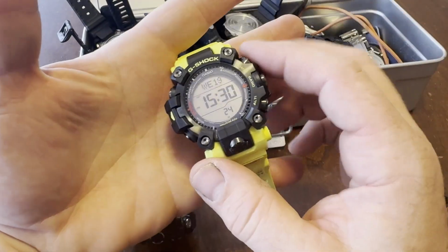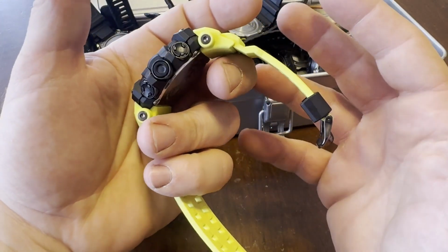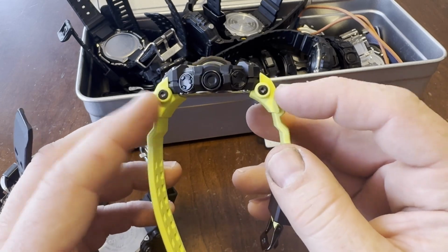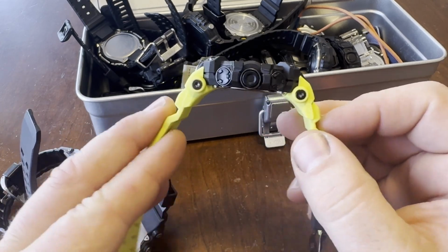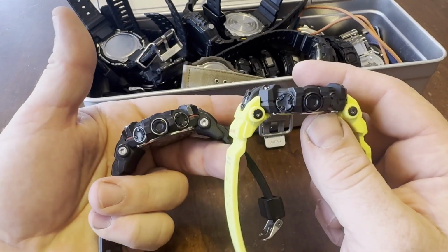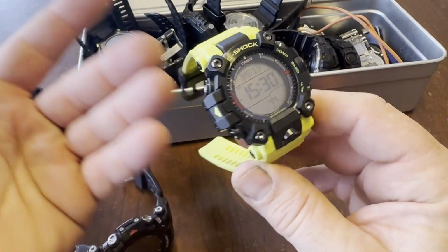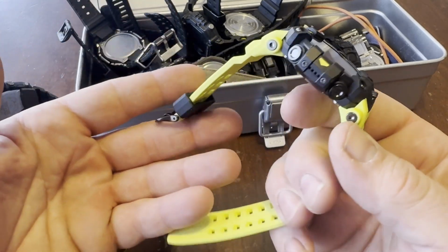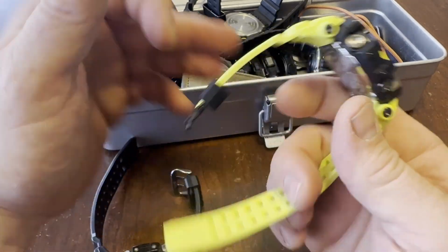It feels kind of tight on your wrist because of this angle that the wings force the band into. And so my first impression of the MUDMAN was, oh man, this is too small. This is not going to work. Now, I guess I broke into the MUDMAN, or maybe I broke in the MUDMAN. It's hard to tell. Either way, after a while of wearing the MUDMAN, I was really impressed.